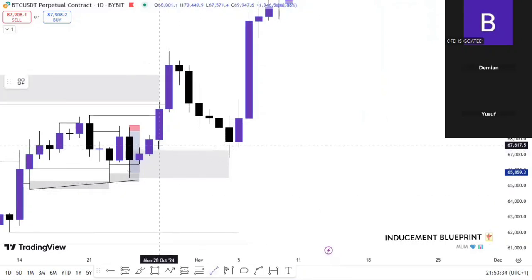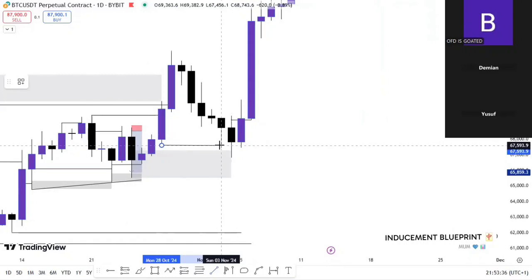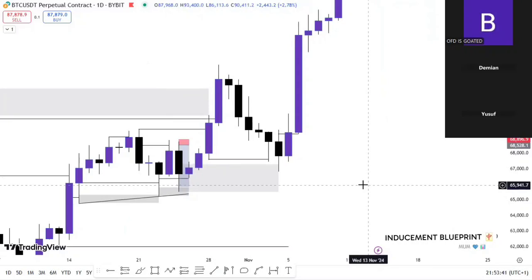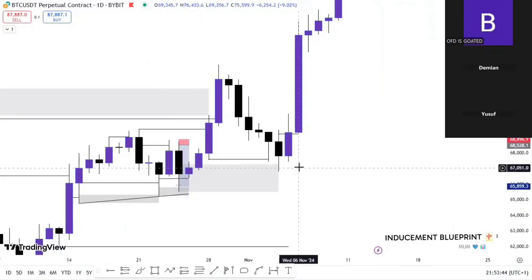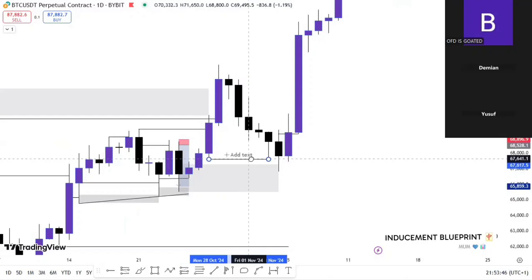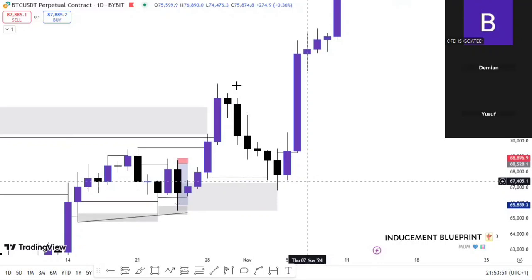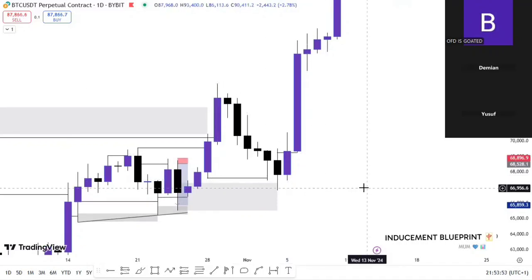So price took out this other liquidity also. Let me say this works out 80% of the time, because nothing is 100%. Once price takes out this other liquidity down here, just know that price is going to head for the high. So it's a lower sweep, and then it will head for the high. And if it's a downtrend, just know that it will sweep an upper wick and then head for the low. So it's just a thing of continuation. Are you getting me?